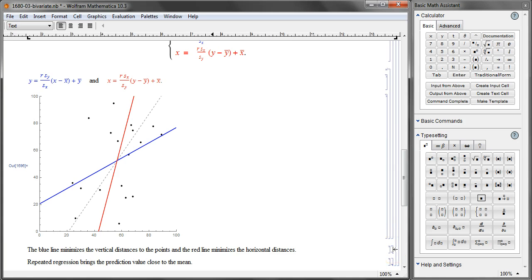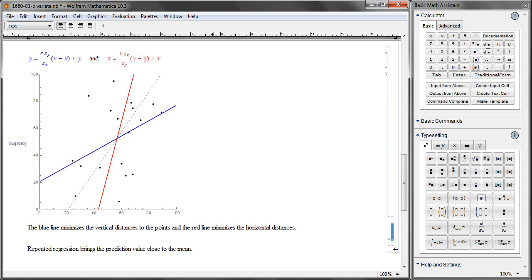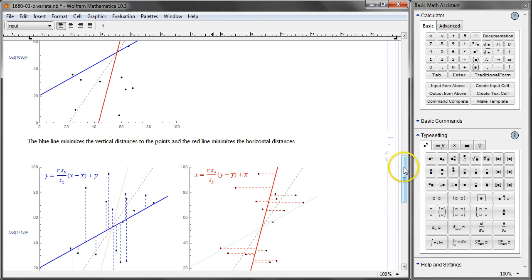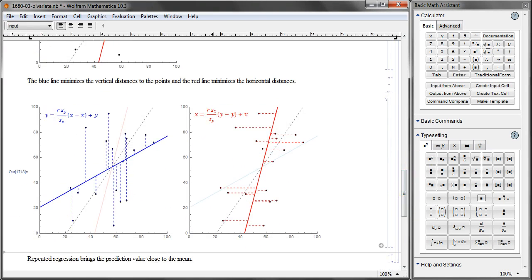And what are their nature? To make a long story short, here they are. The blue line, the forward regression line, minimizes the regression prediction errors for forward direction. And what are those regression prediction errors? They are measured by vertical distances from the point to the regression line. Why? Because given x value, the best point prediction is given as the point on the line. For example, where my mouse is right now. But observed y value may be a little bit different right over here, which means we have a prediction error.